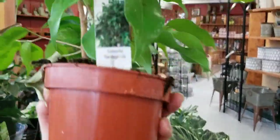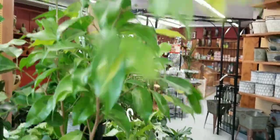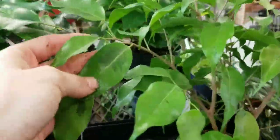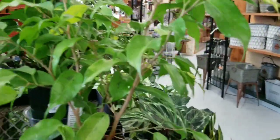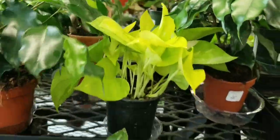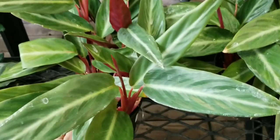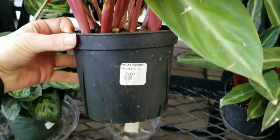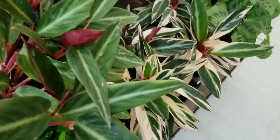This is a cute little ficus — Benjamina. Super cute for $9.95, I think. Cute little variegation on the leaves. Love it. If I had room for a tree, I would get all of them. This is another Benjamina in a darker color. A Neon Pothos. Another stromanthe, I believe — $21.95. This is a Calathea Makoyana; I have one of these at home. This is also $21.95.